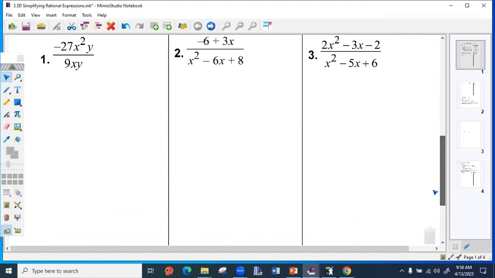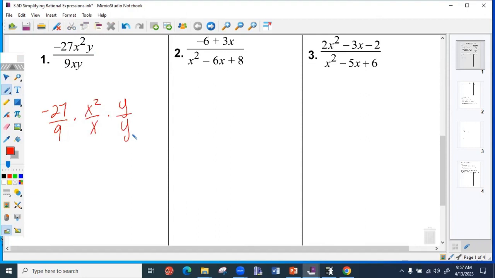If you look at example number one, these are all factors. Why is it factors? Everything's being multiplied. There's nothing being added or subtracted. So this is just a group of factors, which tells me that I'm free to eliminate things. Does that make sense? When we are eliminating, it's based on like terms. So you visually, mentally separate, so you're only looking at negative 27 divided by 9, times x squared divided by x, times y divided by y. That is what it's saying.